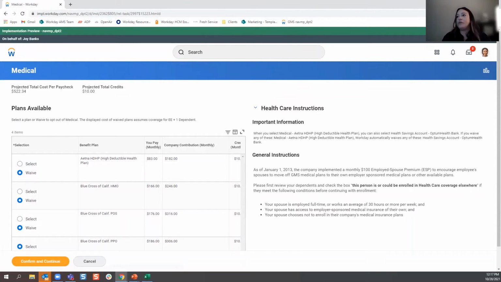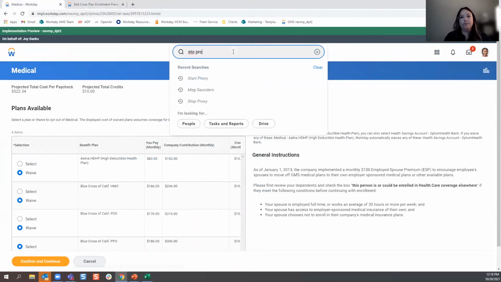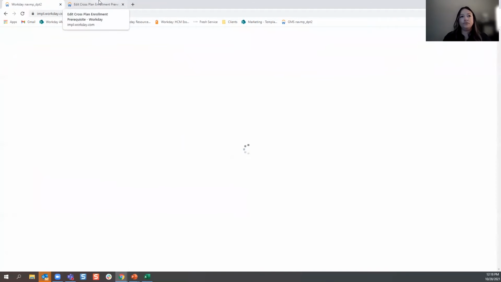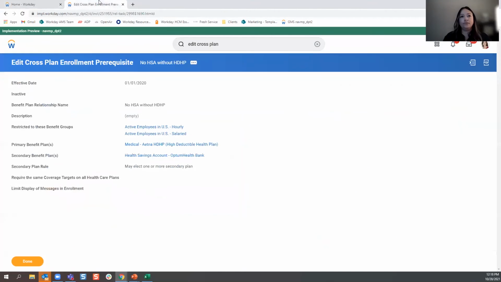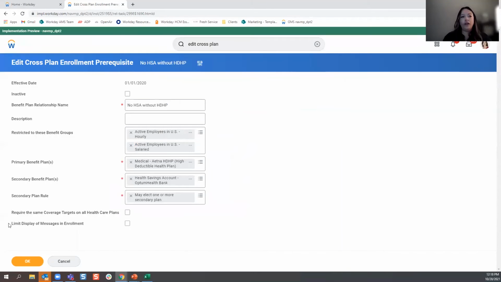So what you're going to do is come into your cross plan and edit it. You're going to check this limit display of messages in enrollment box.